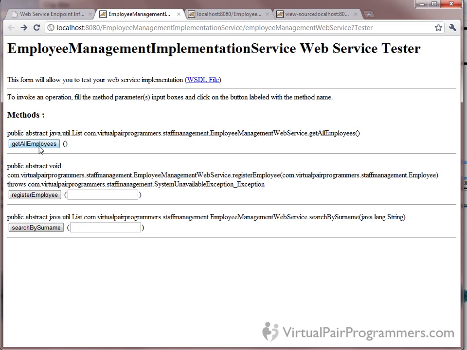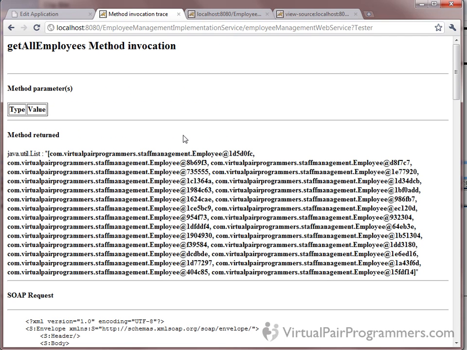The DB's up and running, so I'll try Get All Employees again. And I just adore this tester. It's telling us here the parameters that we sent to the web service. And it's telling us that the method has returned a list of Java objects. And this, although it does look ugly, is saying that we do have employee objects being returned from the web service. It's trying to call the toString method on each of those employee objects, but it's not getting anything meaningful back. I'll talk a bit later about why that's happening, but it's really not a problem.